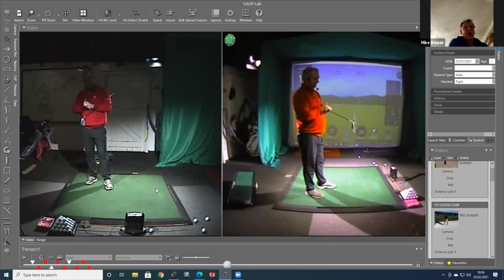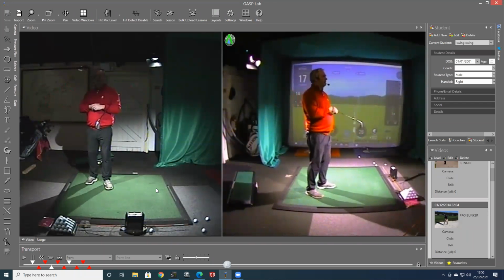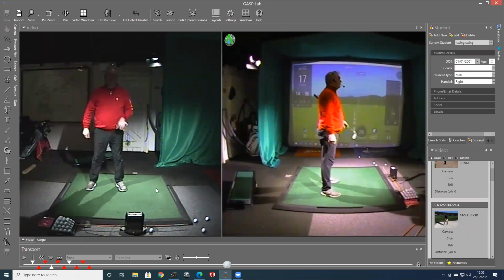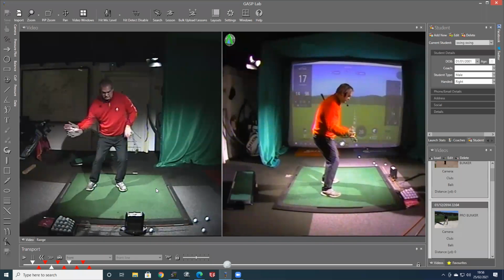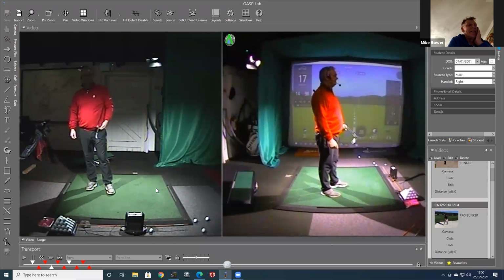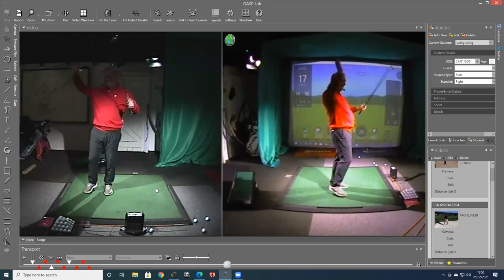It's only been one course, but I didn't really know how to cope with it. You could have been getting a little bit too excited, digging yourself in and throwing the club down into the sand instead of just sweeping it off the top. I'm sure by the third bunker I was very excited. Not another one.